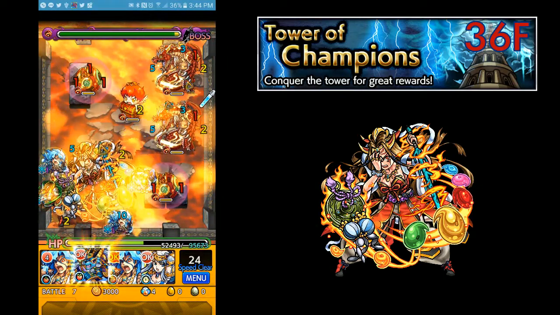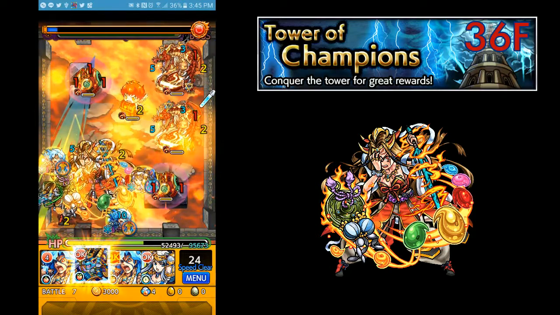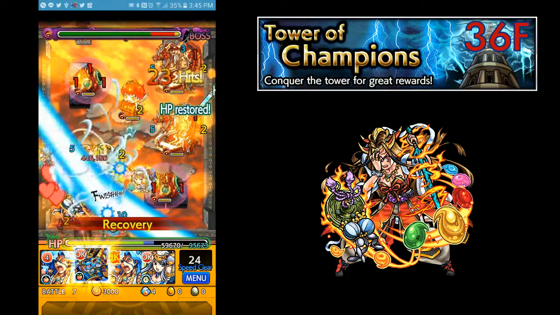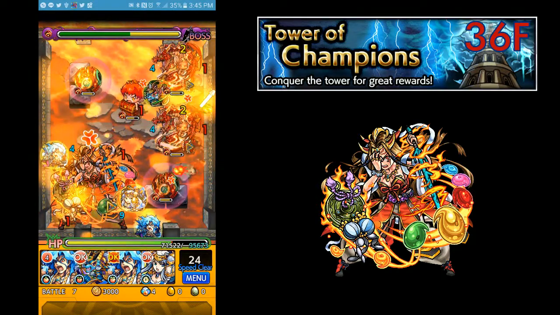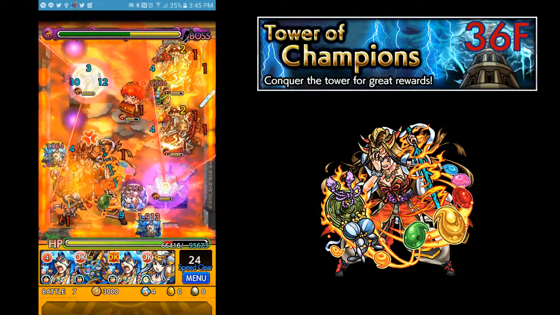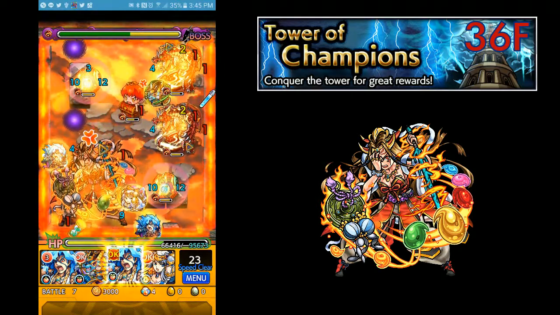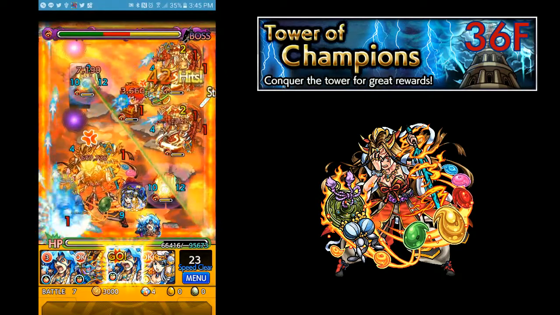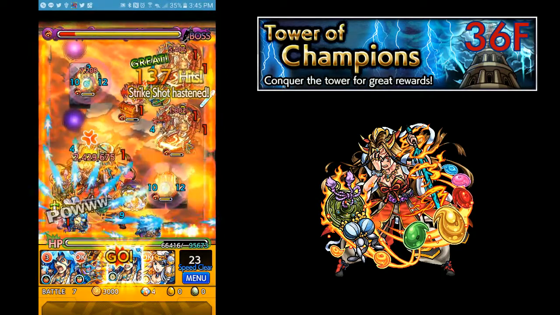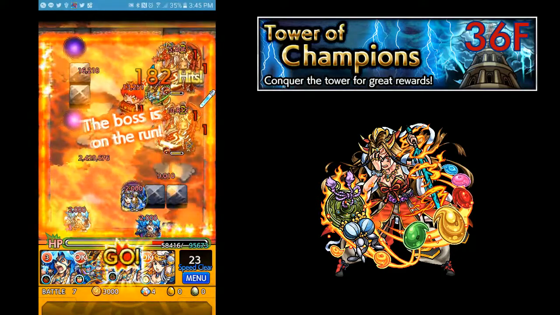Alright, stage 3 of the boss. As you can see, we got two Bahamuts on the top right. You're going to want to try and get rid of them as soon as you can, because the less sources of damage there are, the better. Not like that's in the concept. Alright, gonna use a strike shot, sure. Oh, got a nice critical hit there. That's pretty good.